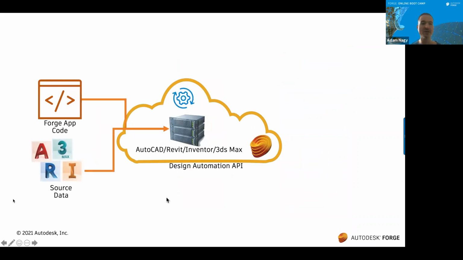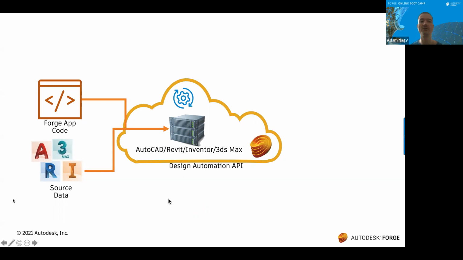So the way it works is you create your Forge app, you provide the sources. Maybe you're just working with, for example, a template model, some kind of Inventor template that you want to use when you're creating a new model, or they are in a starting state and you just want to modify them, just like in today's sample. So we have a fully functioning Inventor model, for example, and we just want to modify the parameters in that model and then update the model.